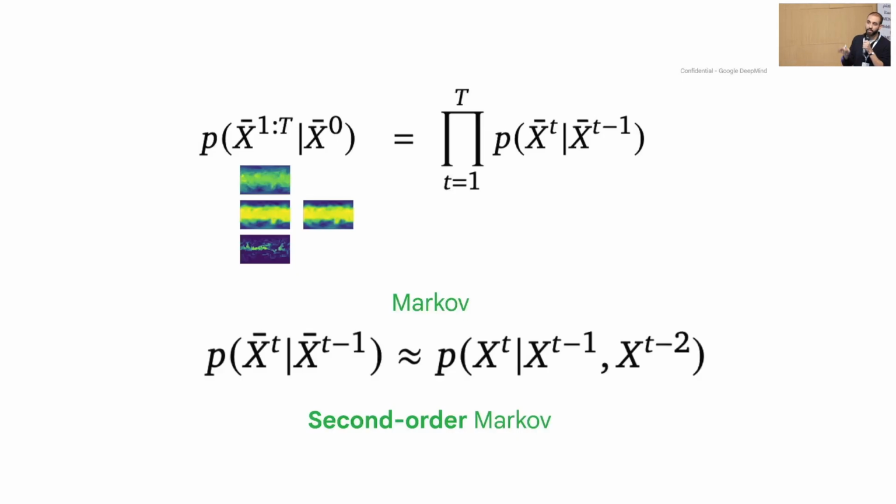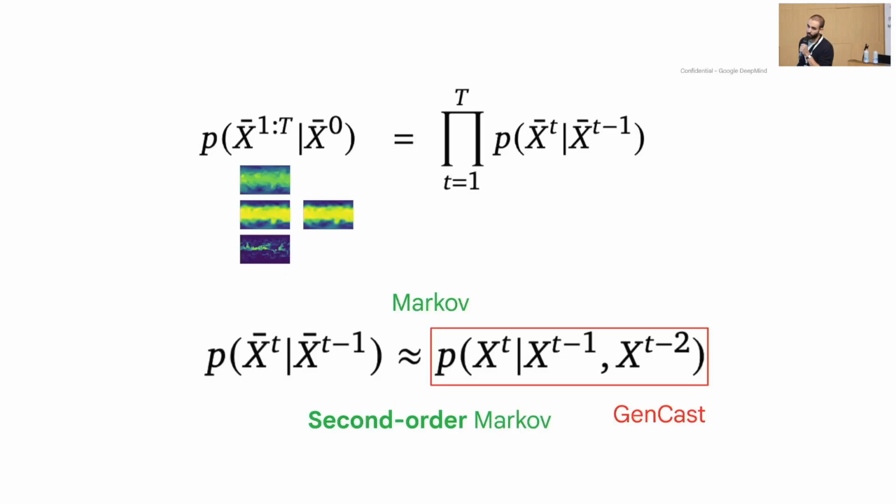And then actually we're going to relax that a little bit more. I'm going to make what we call a second order Markov assumption. And I'm going to assume that knowing the state of the weather at any point in time, I just need 2 previous frames. So 6 hours and then the 6 hours before that. And this is what GenCast is. GenCast is a diffusion model that learns to, conditioned on 2 previous weather states, give me the next weather state. And you'll see in the slides to come that I'm going to highlight a bunch of things in green. And anything I highlight in green is something related to weather. It's where we've taken the fact that we have this general diffusion paradigm, but we're going to adapt it to the domain that we're working in.